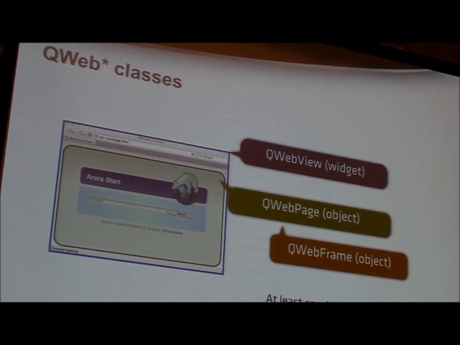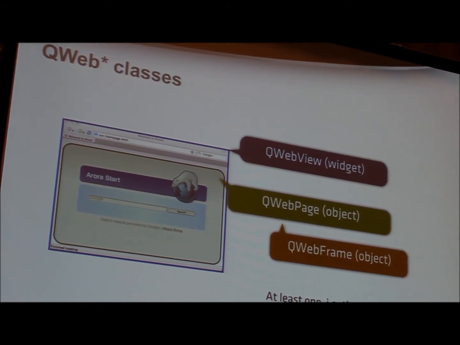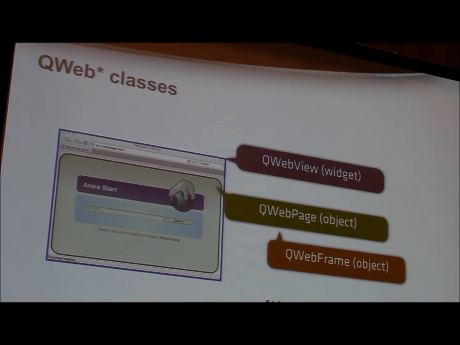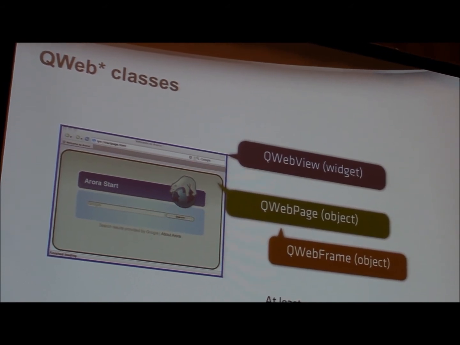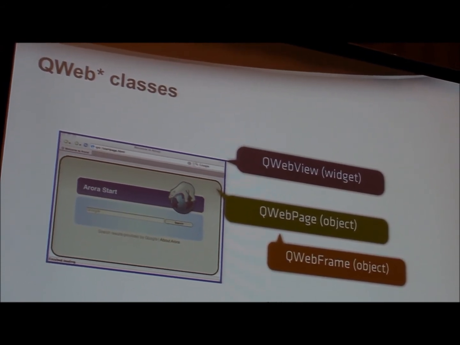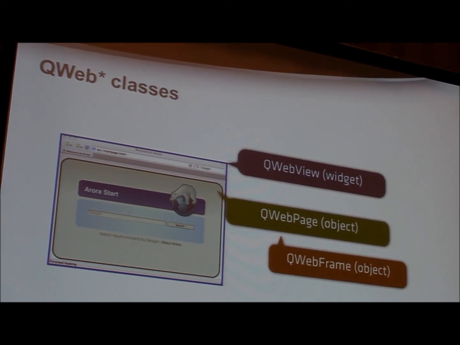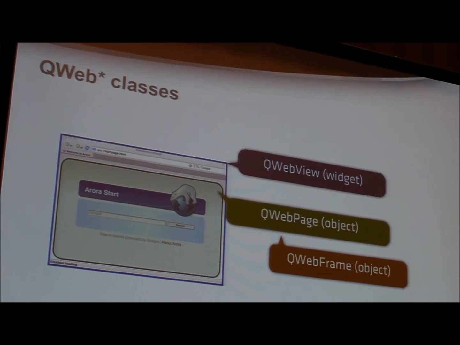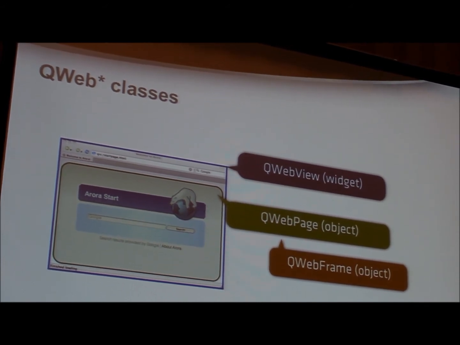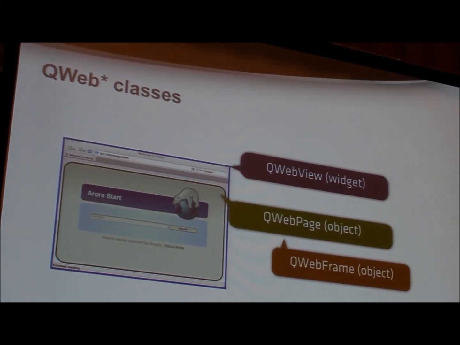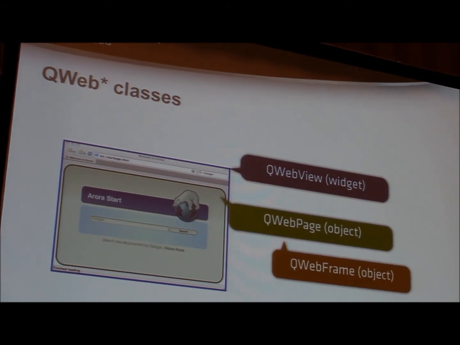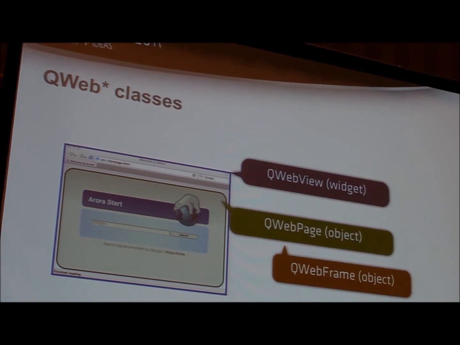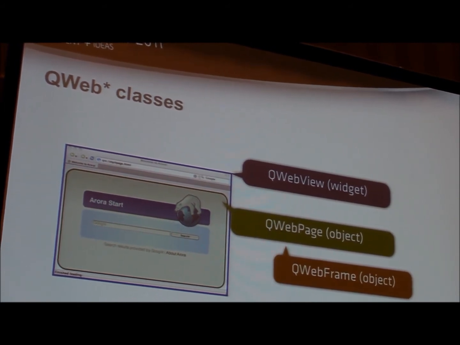If you use Qt WebKit, there are 3 important classes. So QWebView is a widget. It's just like if you have a browser, anything inside the chrome is called a WebView, and in Qt terminology it is called QWebView. QWebPage is actually the object that represents your web page. You can use QWebPage if you need to process a web document without displaying anything to the users. And every web page has at least one frame, which is the main frame, and it can have multiple frames depending on whether you have iframes or not.